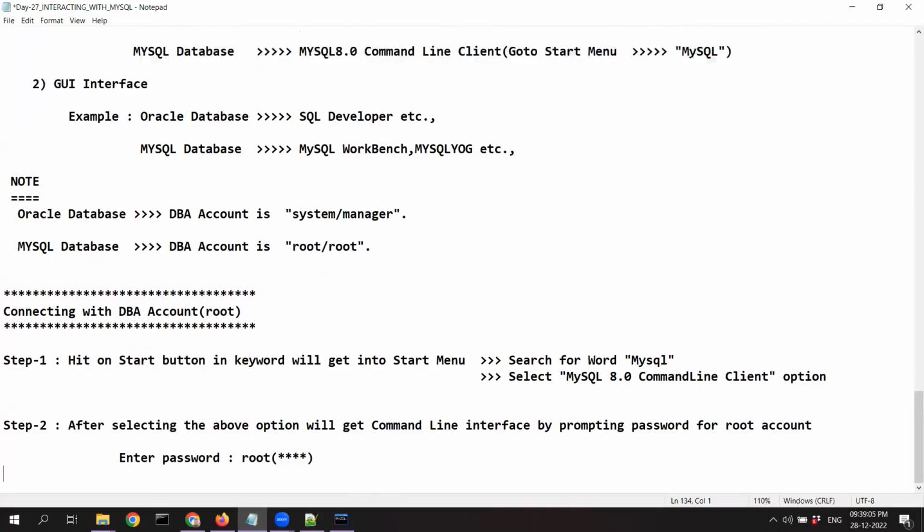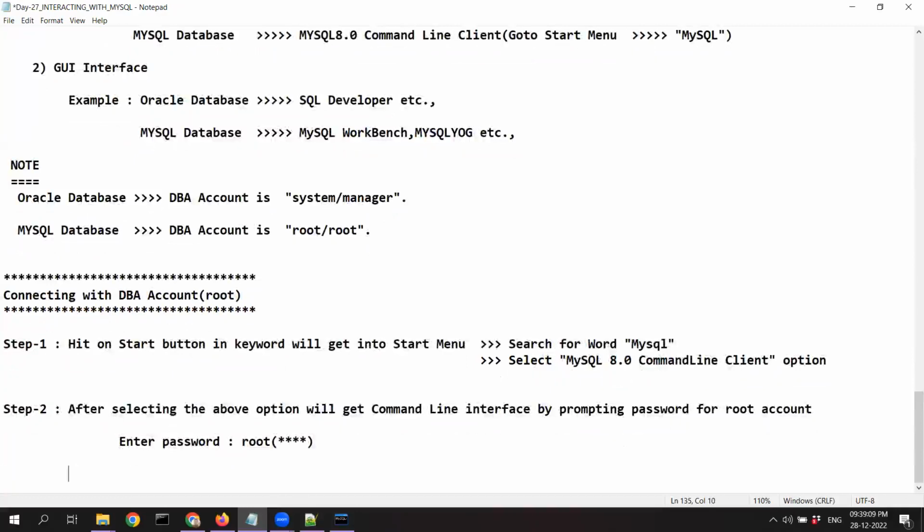One more important note point, sir. Try to understand. The MySQL 8.0 command line client is always used for connecting to the root account only. Understand my point or not?